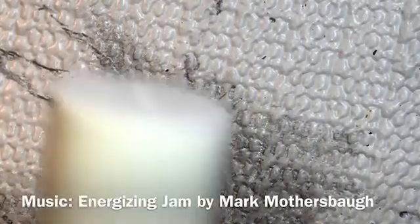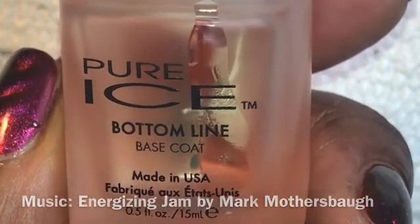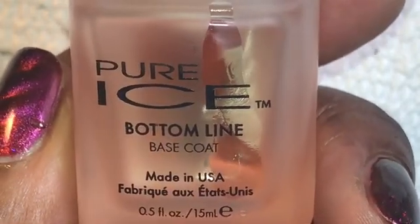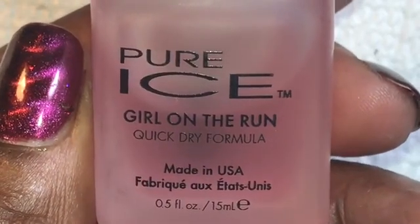Hi everyone, I am doing this mani using this Sassy Pants Blood Rain polish that I just got. It is such a beautiful magnetic polish. It is a multi-chrome polish and it is just simply gorgeous. So I wanted to share this with you today.